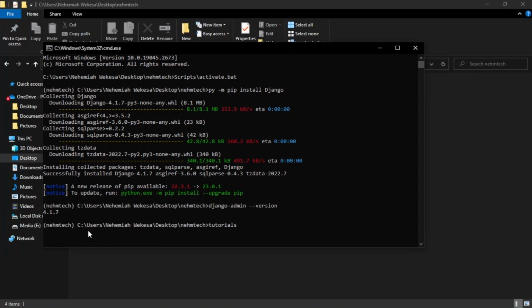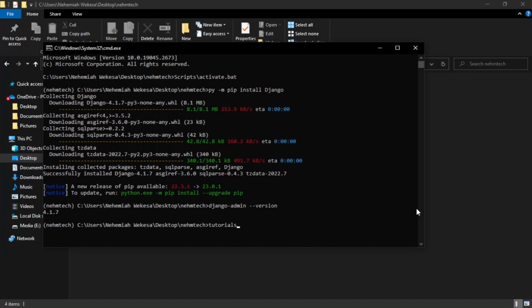So basically guys, now that we have done all that, let's now try to create a Django project as we finalize this introduction part of this tutorial. Once you have come up with a suitable name for your Django project, like mine, I can give it tutorials, as you can see here. Navigate to the file system where you want to store the code, most likely in the virtual environment.